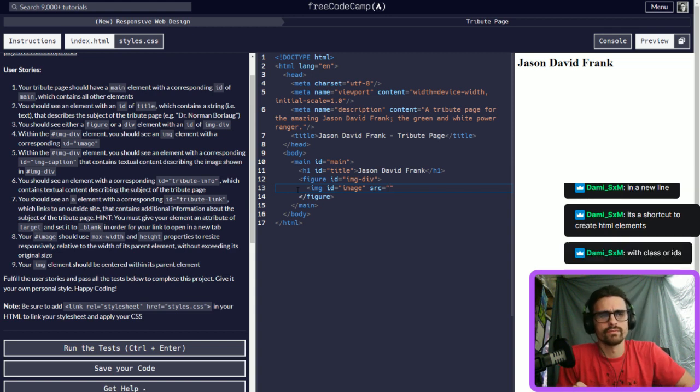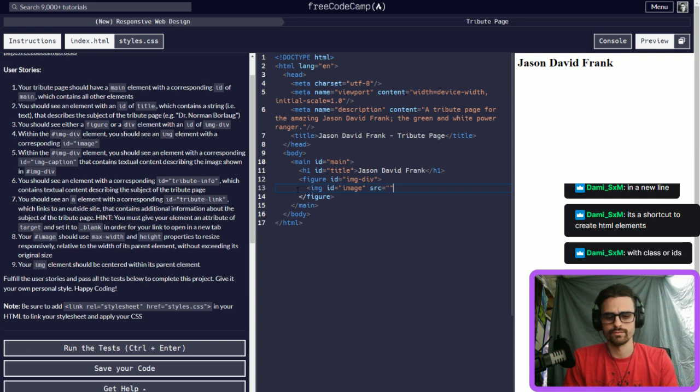Shortcut to create HTML. Oh. So, well, hold on.